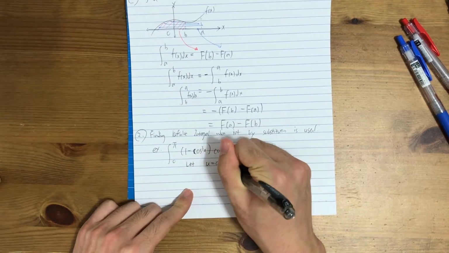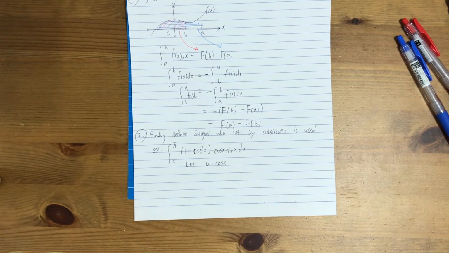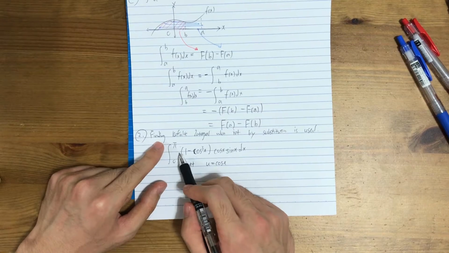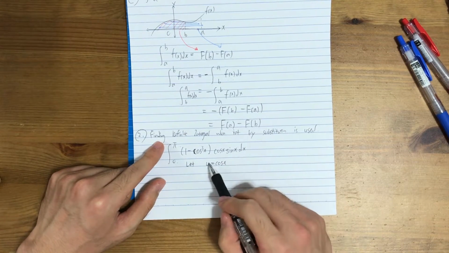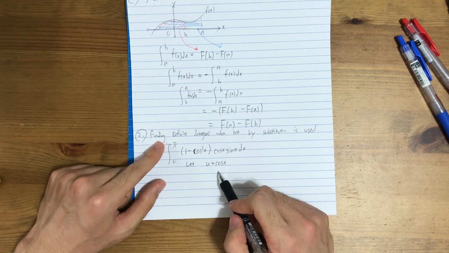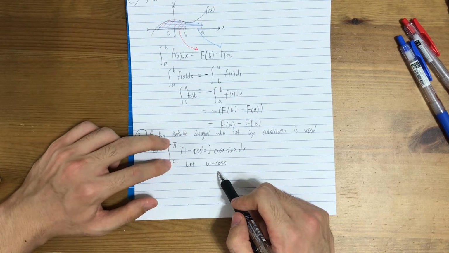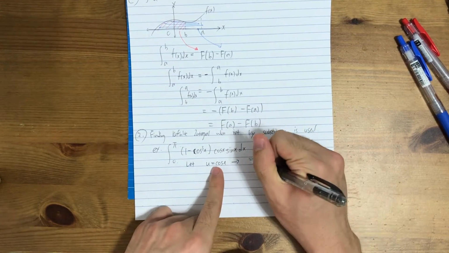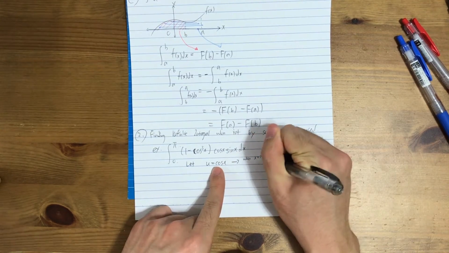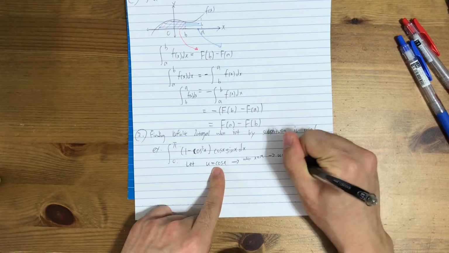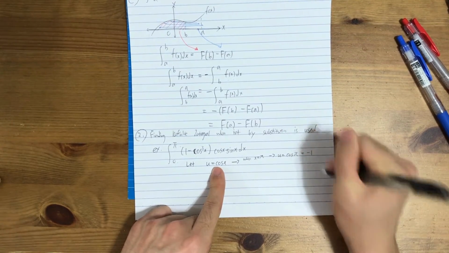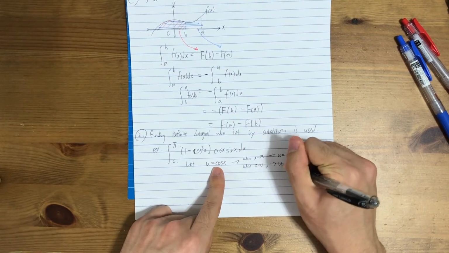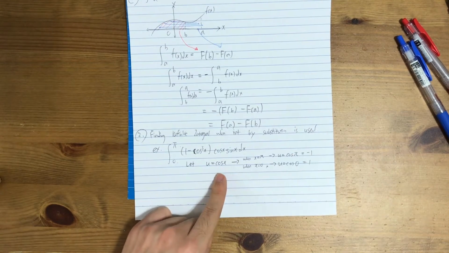So let's substitute cosine. Okay, then one thing, this boundary is for x, right? But we now made the substitution. That means we have to change this boundary for u as well. Okay, so how do we do that? So when x equals pi, that means u equals cosine pi, right? Which is -1. And when x equals 0, then u equals cosine 0, and it yields 1, right?